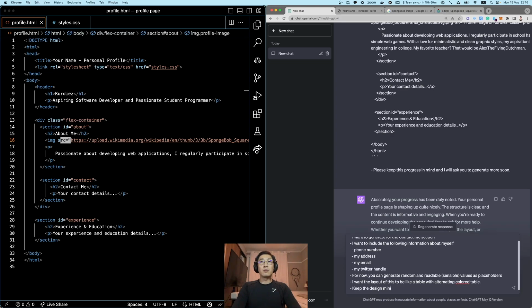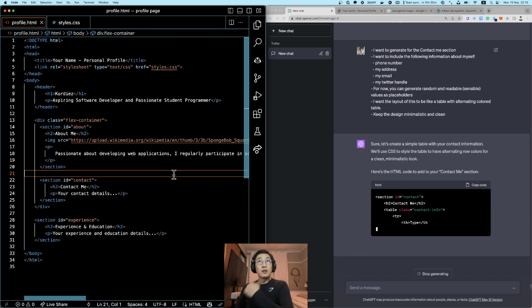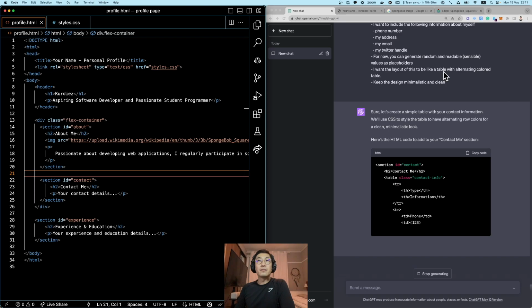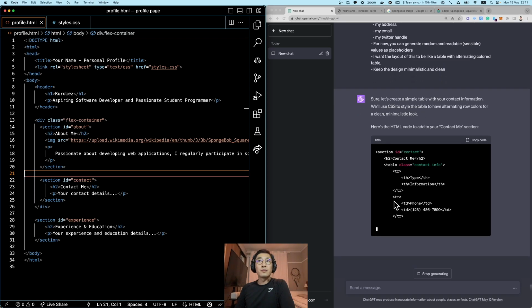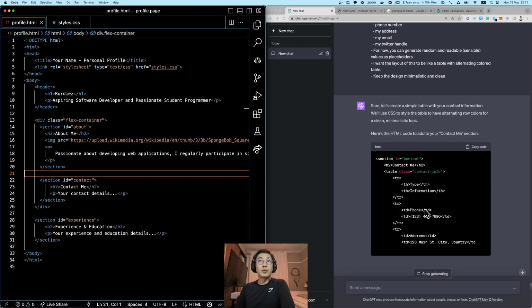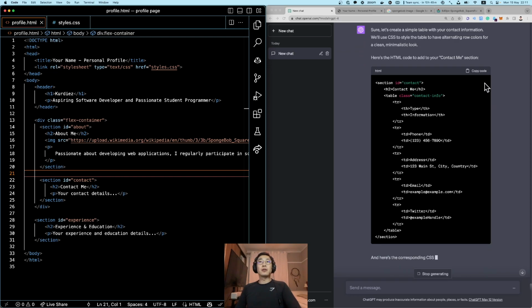Keep the design minimalistic and clean. So let's see what it can come up with. So right away, it's using table because I told it to use table. And it is actually generating the values for me. That's interesting. Okay, so I think that is the HTML.